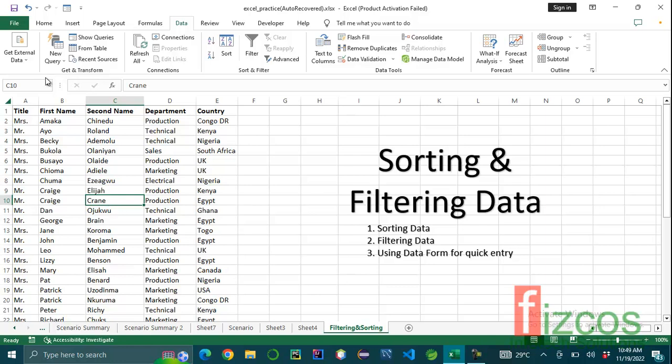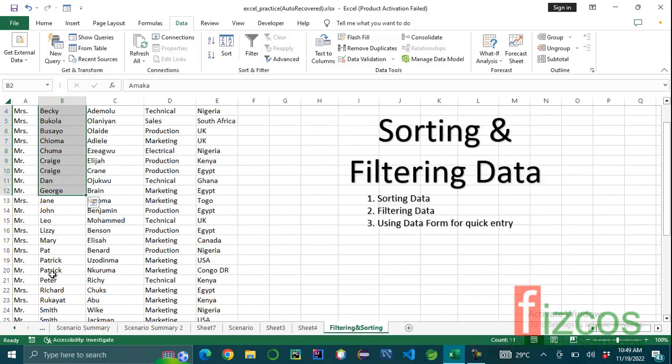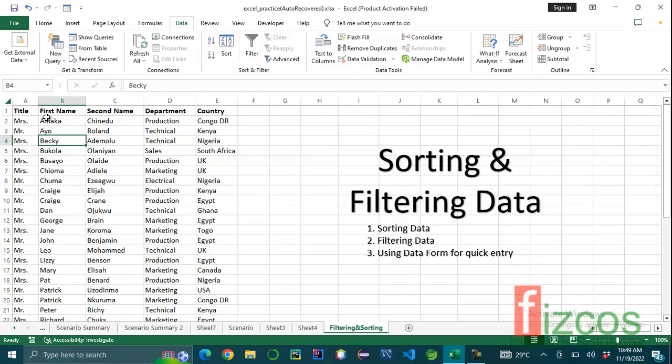You can see now that sorting with the first name, it has rearranged it and sorted it in alphabetical order from A down to the last alphabetical letter available. Sorting the first name in alphabetical order and then arranging the corresponding second name to it. That is the way to perform a simple sort.